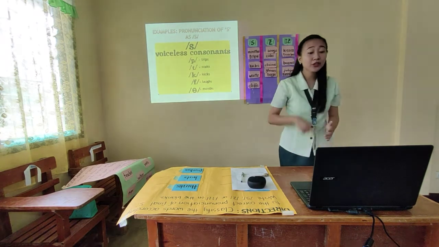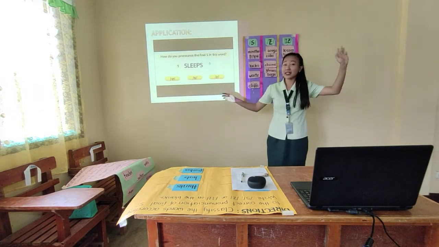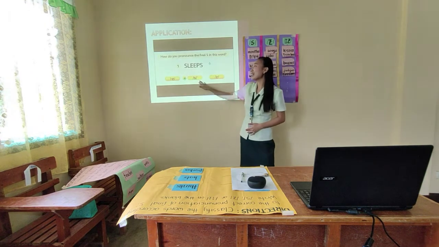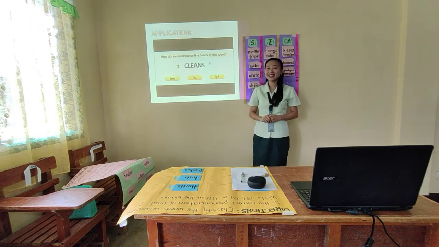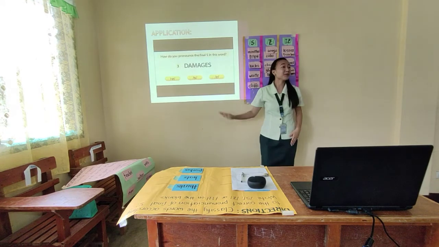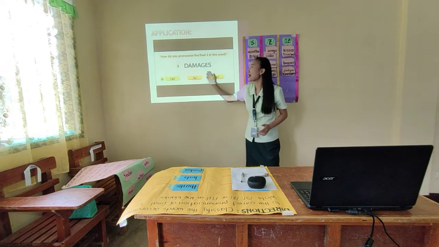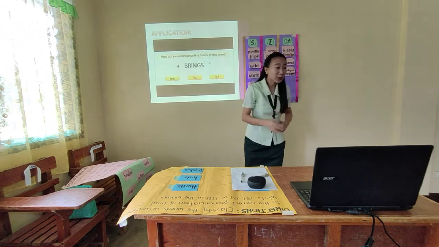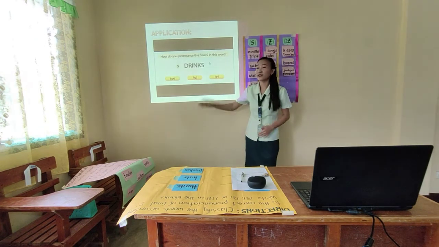Okay, so all you have to do is pronounce the words correctly, okay? Number 1, how do you pronounce this word? Yes, Krisa. Okay, very good. Lips. Next, number 2, how do you pronounce this word? Yes, Christopher. Okay, exactly. Next, number 3, yes, Joshua. Very good, languages. Next, number 4. Yes, Rose. Very good. Next, number 5.